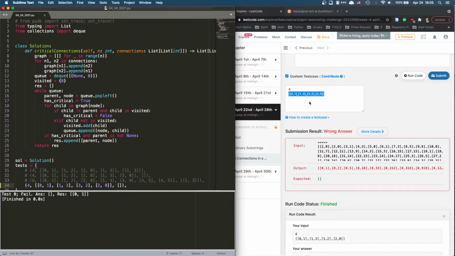And then from the perspective of 1, we push 3 into it. From 2, I don't push, because from 1, I push 3, and every time I push, I already put it in the visited. So next child, 0 gets 1 and 2, right? And then 1 gets popped out, and then 2 gets popped out, and 2's children, I see it is already in it, which means it's on the same level.